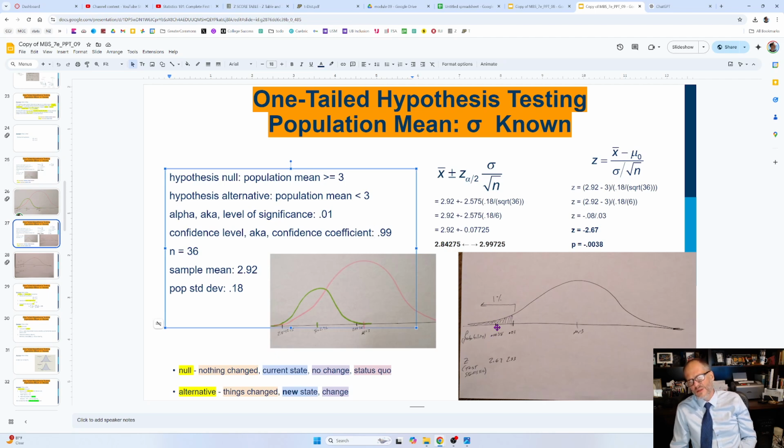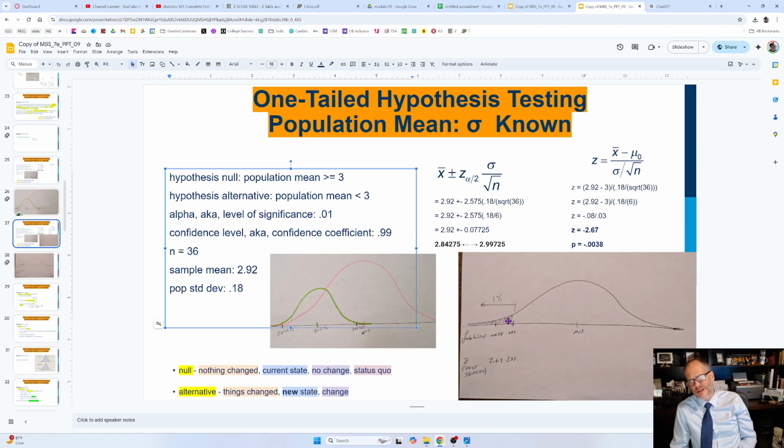And so we're doing this a one-tailed test because we're really looking to see if it's equal to or greater than some value. And so we don't have a fail range out here, because it could be as great as it wants to be and it's always going to pass. So our only fail range is down here if this got too small. Hopefully that made sense. That's why we're doing a one-tailed hypothesis test.